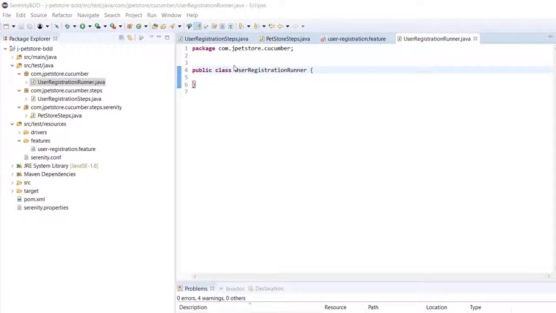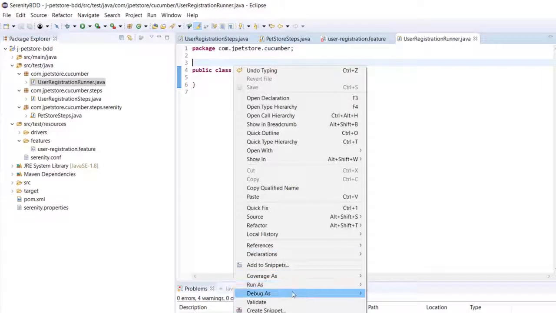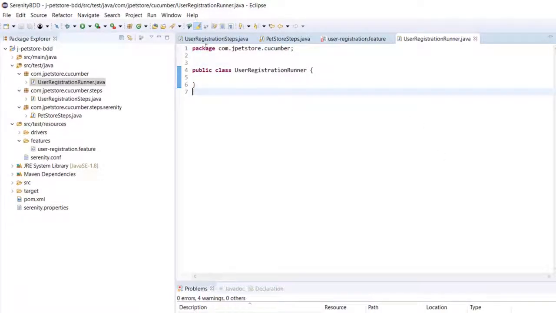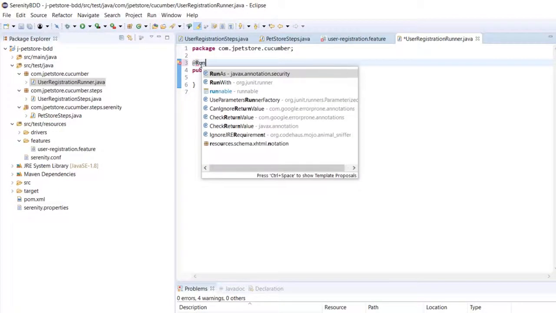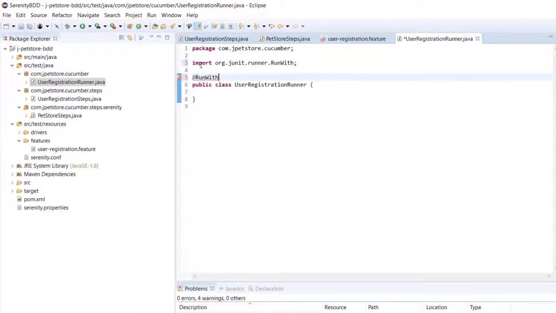So this runner file will actually be used to execute our features. If I try to execute it, this won't really run anything because this is a plain Java class. So in order to run this file, we need to add two annotations. The first one is the run with annotation. Here we will specify which class to use in order to run this.